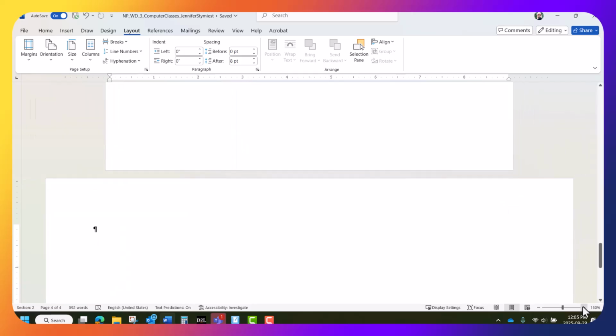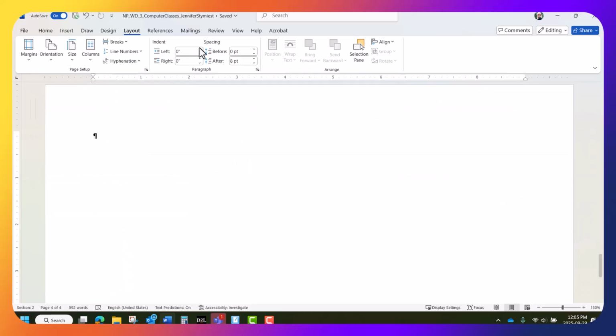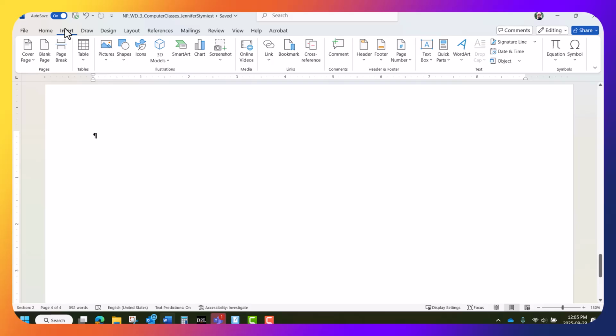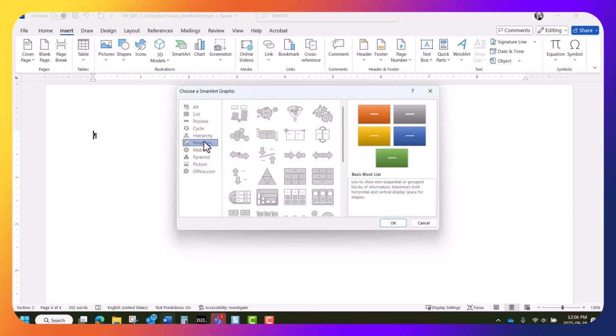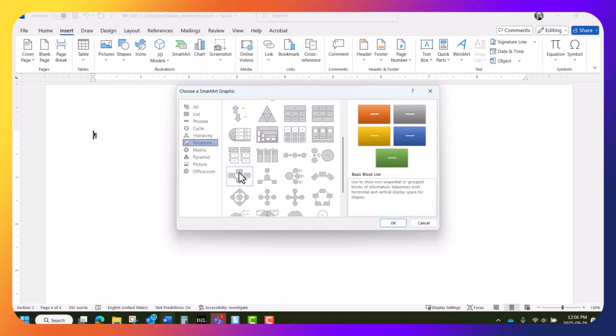And I'm going to click on my Insert tab. And in the Illustrations group, I'm going to click Smart Art. On the left side, I'm going to click Relationship. So there's all these different Smart Art graphics. There's quite a few to choose from. This is like a category, so relationship. And then I'm going to click Converging Radial. So just scroll down a bit. And it's this one here, Converging Radial, and click OK.